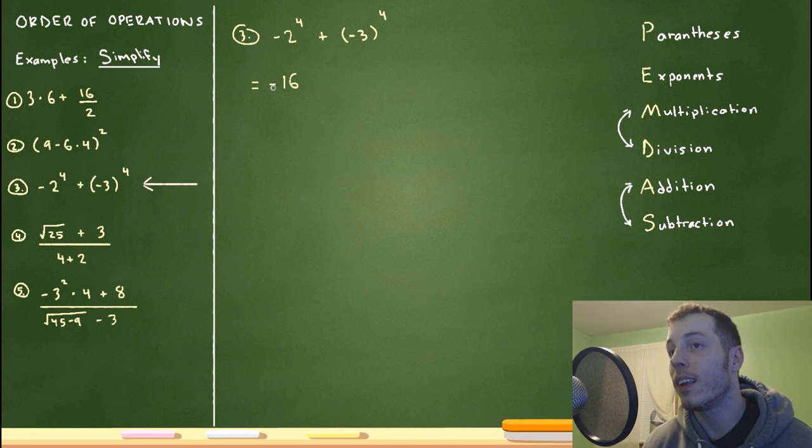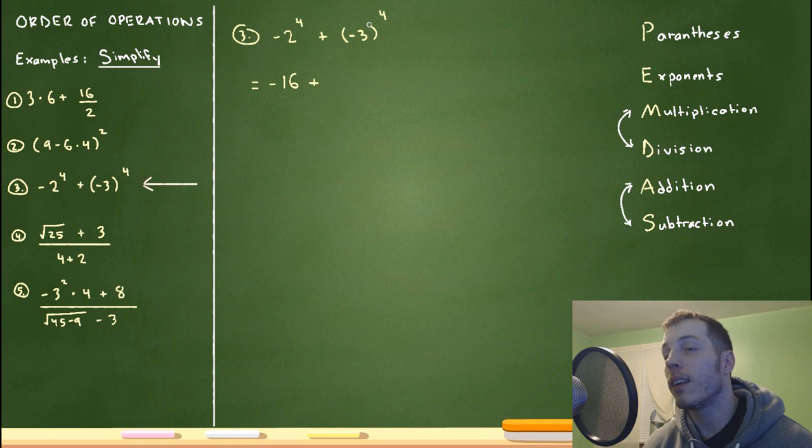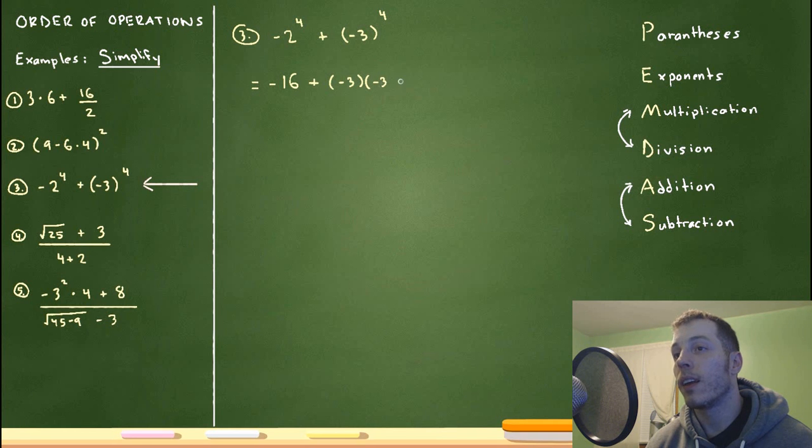Okay, and that negative is still sitting there. So we did 2 times 2 times 2 times 2 to get 16, and the negative here remains. Okay, that was not part of the exponentiation. Okay, that's different from this situation over here. We have negative 3. All of this, inside the parentheses, is raised to the 4th power. So over here, we do have negative 3 times negative 3 times negative 3 times negative 3. And if you do that out, we should get a positive 81 here.